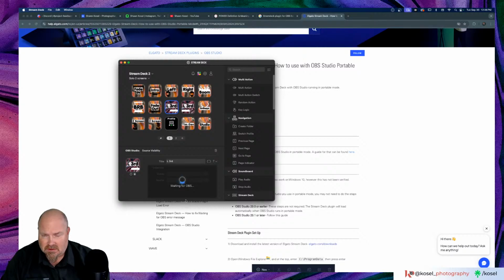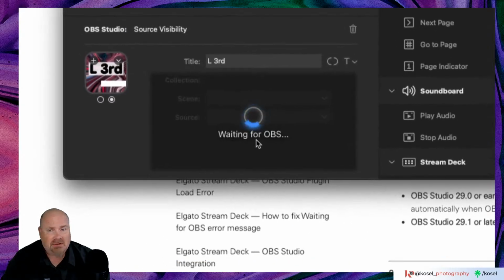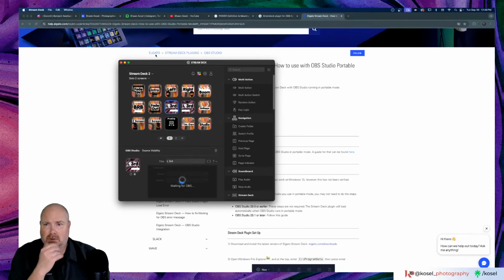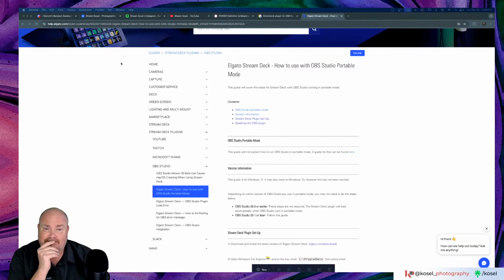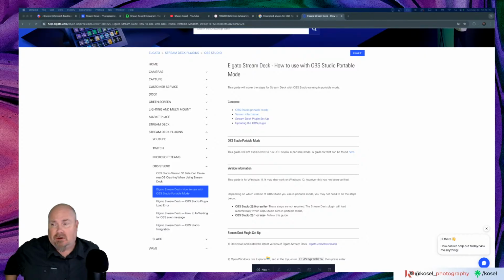You know, this is what it's saying down here. It's not even seeing OBS. And OBS isn't playing well with it right now. Okay, I'm gonna have to do this manually, so it's going to be a little tricky today, I think.